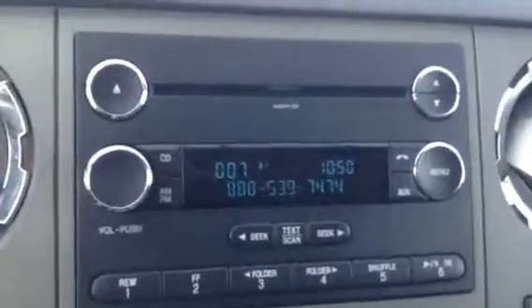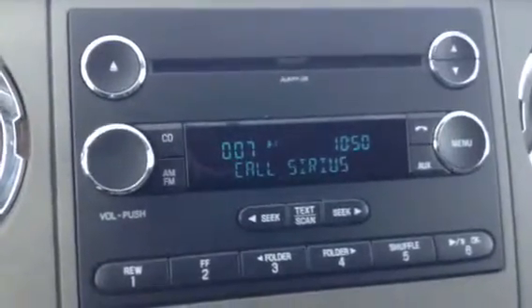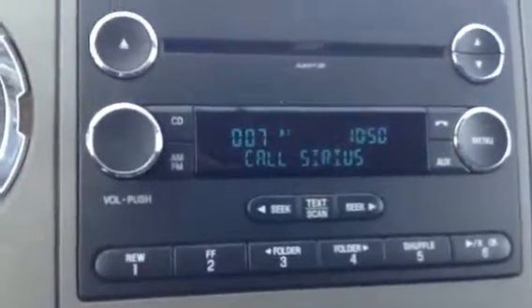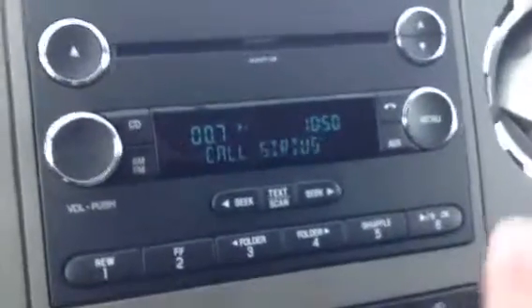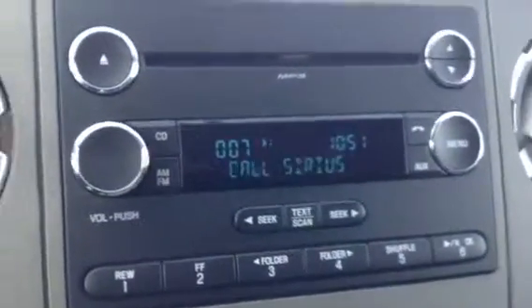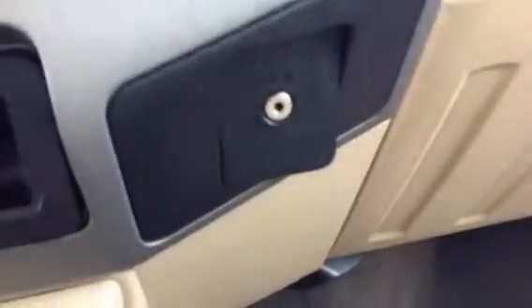I'll show you a little bit about your stereo here. It does come equipped with Sirius satellite — you do need to get the subscription to get it, but that gives you the ability to have radio anywhere you go, in the mountains, in a completely different province, and still have the exact same music you're used to listening to. It also has a Bluetooth feature, allowing you to answer your phone safely in your car without getting that hefty ticket. It also has MP3 and auxiliary capabilities, giving you the options to plug in your own devices.